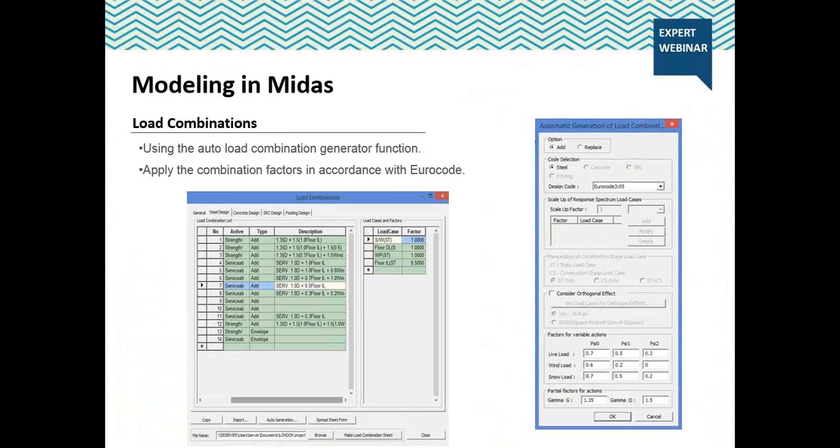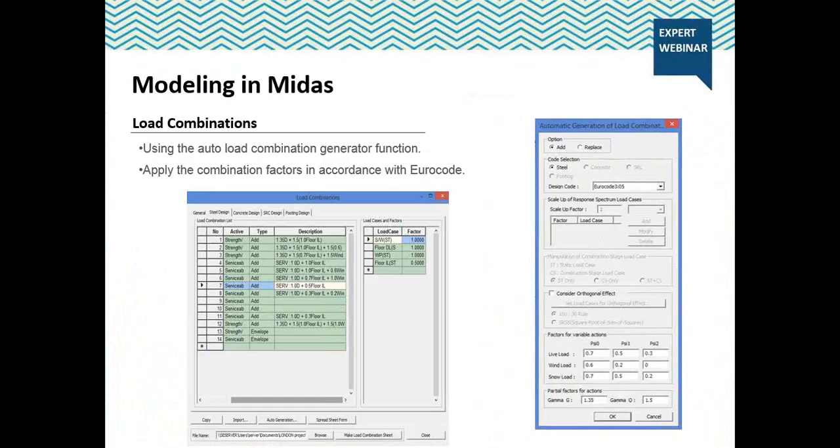Before we can analyze the structure, we wanted to create a few load combinations. We used the steel automated combination generator in accordance with the Eurocode, with safety factors of 1.35 for dead load and 1.5 for live load. This generator references the Eurocode and applies the combination factors to reduce design values when they act together, creating different load cases. A particularly useful design tool is the envelope combination feature.